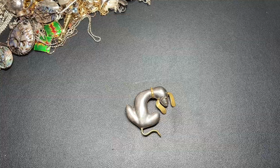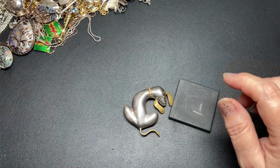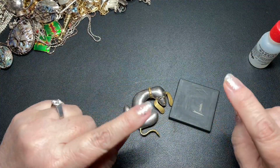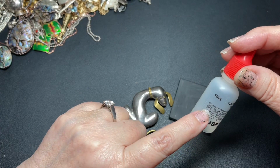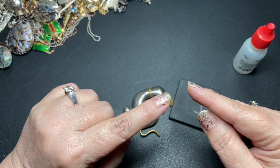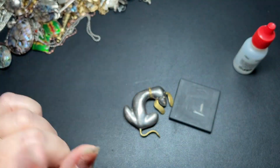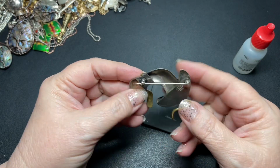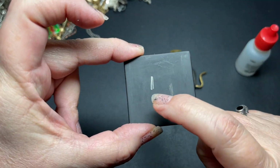I had someone ask about the sterling and the way I tested it. They wanted me to show the cotton swab. I don't use silver acid when I'm doing sterling. I use 18 karat gold. When you use 18 karat gold, when you swipe it with the cotton, it doesn't come up a color. That only works when you're using silver testing acid. I don't do that unless I know it is not 925. This happens to say 925, so we know it's sterling, but we want to be sure. So we do a little scratch, and we show the mark.